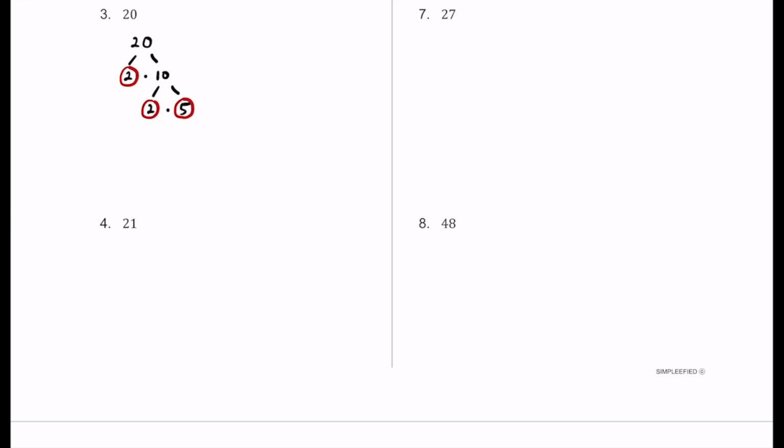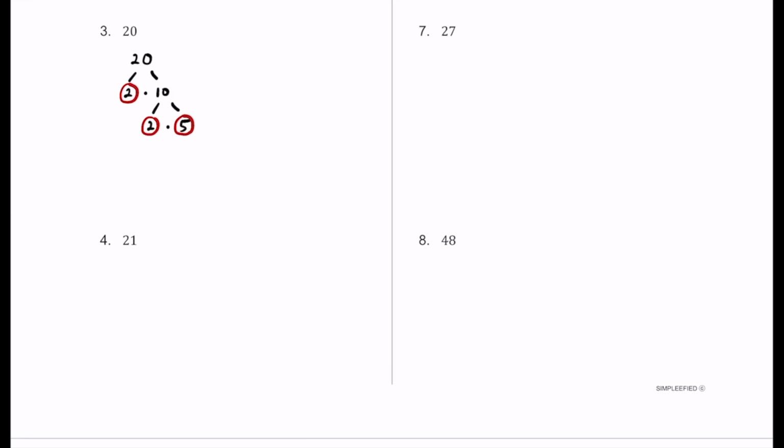So for the prime factorization for 20 here, what I'm going to go ahead and do is move up just a little bit and write that 20 is equal to 2 multiplied by 2 multiplied by 5. So this is one way of writing the prime factorization. And if you want to use exponents, which I'm going to do here as well, then we could say that this is 2 to the second power, because there's 2 2's multiplied together, and there's going to be 1 5. So this right here would be the exponent form for the prime factorization.